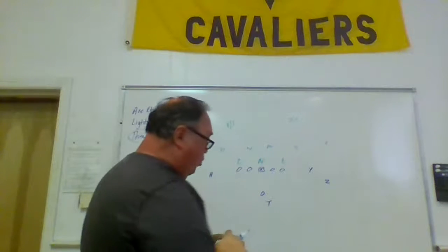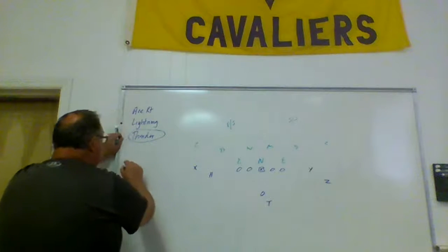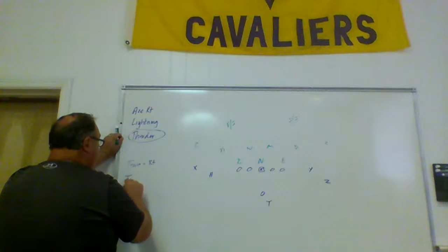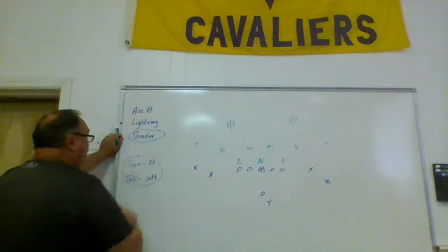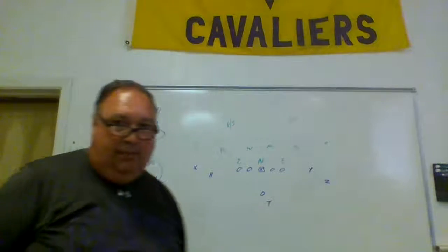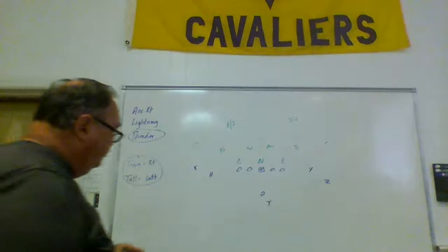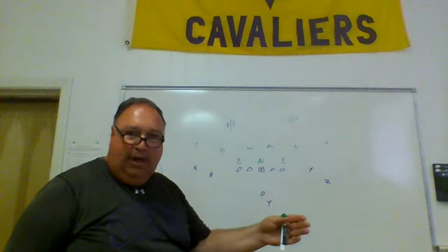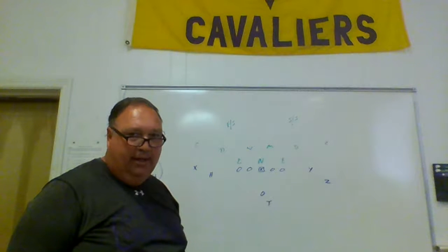The screen is Train and Tall. Train is to the right and Tall is to the left. Train goes to the right, Tall goes to the left. This is a tailback screen. Train to the right, Tall to the left. Now we're in Ace Right right here. We could run it at an Ace Right or Ace Left. We can run either direction. Doesn't matter where the tailback is aligned.